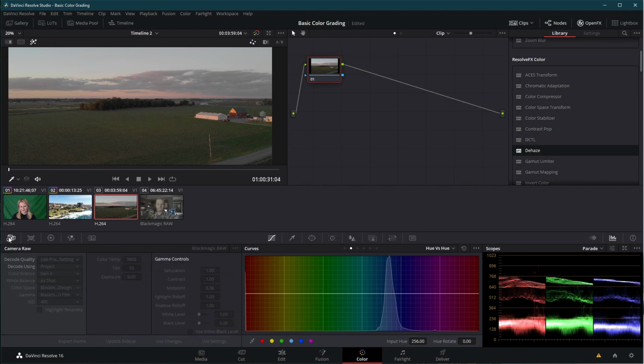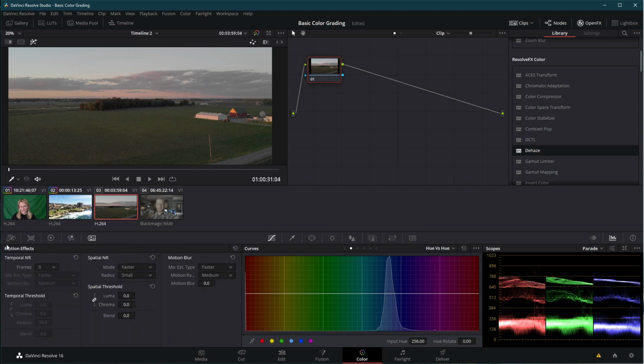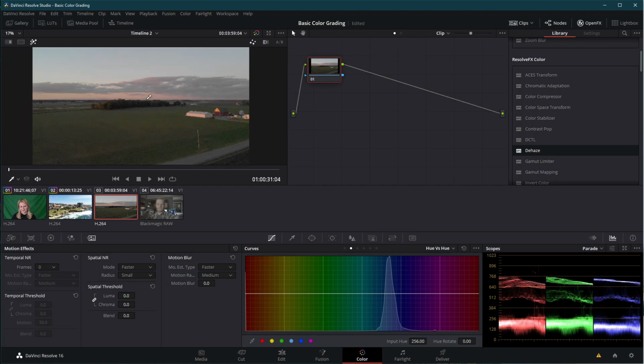So I'll show you how to use noise reduction. Now this is available on the left-hand panel. It's available only in the studio version. Can you use it? I do have a video on how to create noise reduction in the free version. It's a bit more advanced. It's a Fusion tutorial, but if you've got the free version, it might be worth your time.